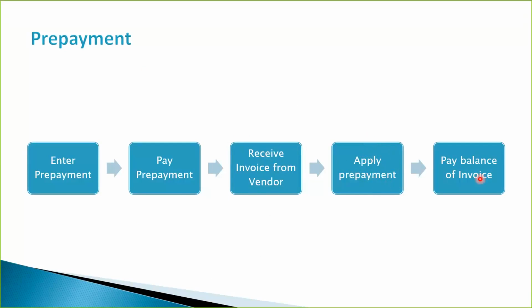When we pay the balance of the invoice, what happens? We reduce our liability completely as concerns that invoice, and we also credit our cash because we are writing a check. Okay, so that's just the accounting. So what we are going to do now is we are going to go and apply this prepayment to an invoice and then pay that invoice.